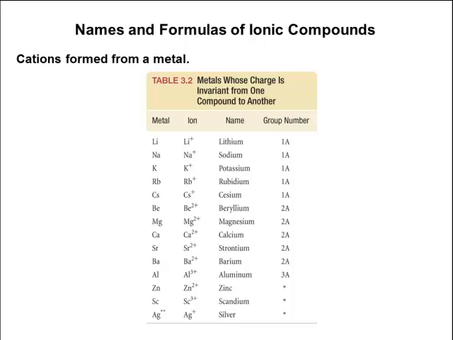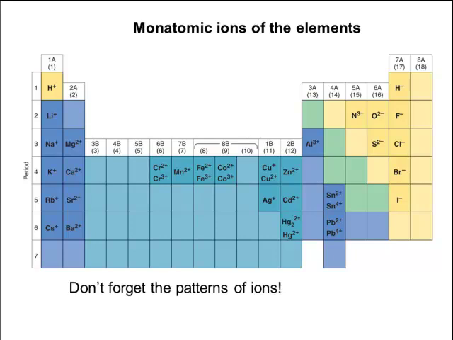All right, so let's now get into names of these things. When we talk about cations, cations are typically formed from a metal. So for main group metals, we just use the name of the element for their ions. So for example, lithium, Li, forms an Li+. The name of that would be the lithium ion. Now, we talked about this previously. You need to recognize the patterns here. That group 1 is going to form +1, group 2 is going to form +2, group 7 is going to form -1 ions. But we're going to focus on the cations, the positive ones first.